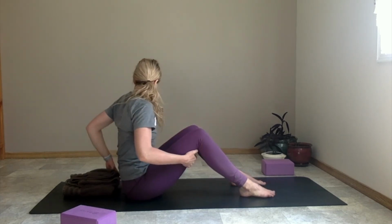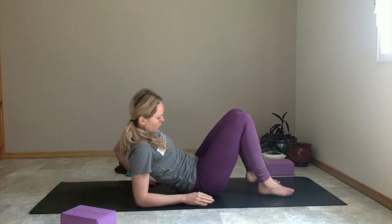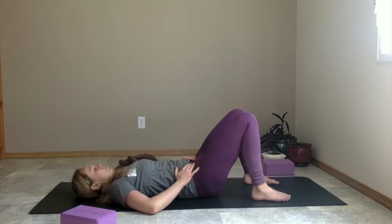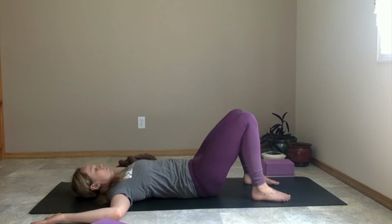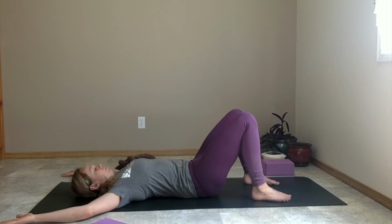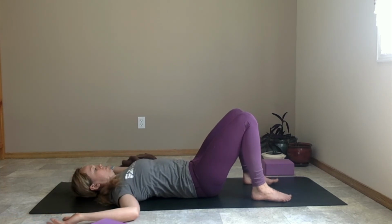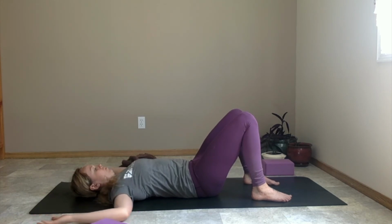Uncross the legs and bring yourself down onto your back. Once on your back, press your feet into the mat, flatten your shoulders down, bend the elbows to a 90-degree angle, keeping the shoulder blades flat, the low back flat to the mat. Then on an inhale, keep the wrists and the elbows grounded as you slide the backs of the hands up to the back of the mat, and then back down again as you exhale.